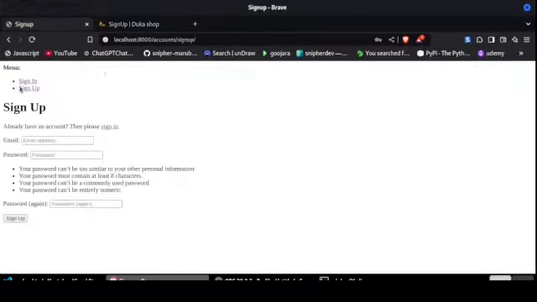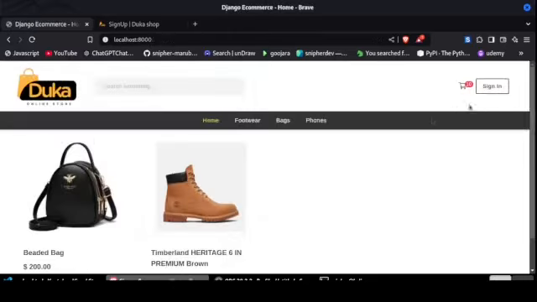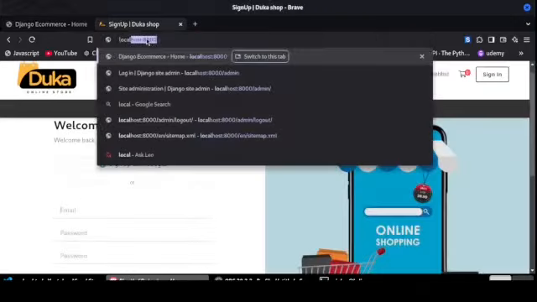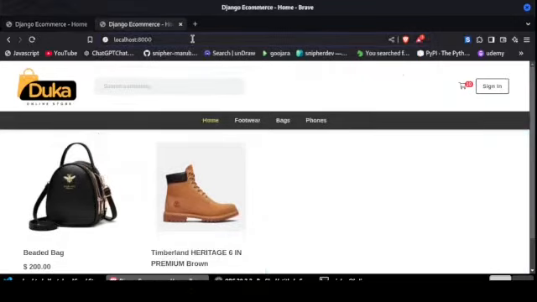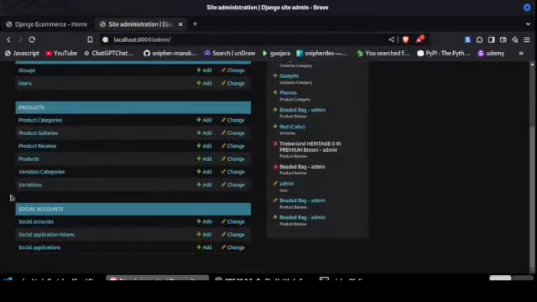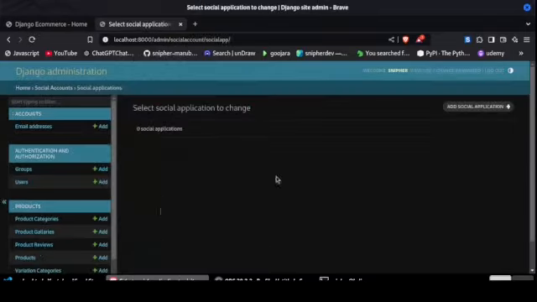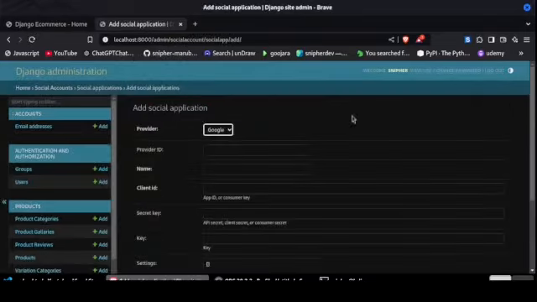So for now, let us set up some credentials for these. As we have seen, we want to test. Before we test, we need to add some credentials for email verification. So let me go to admin. We need to do some settings and add some credentials for our social applications. So under social applications, you can add a social application here. For us, we are using Google.